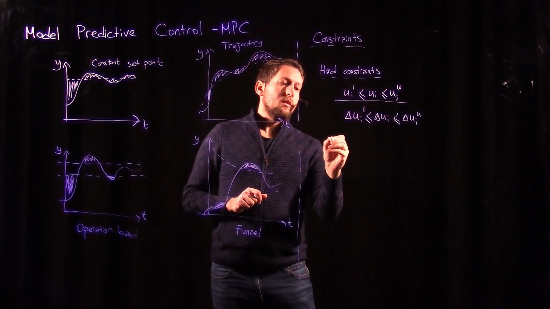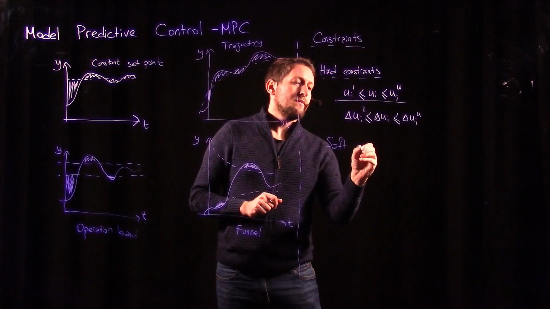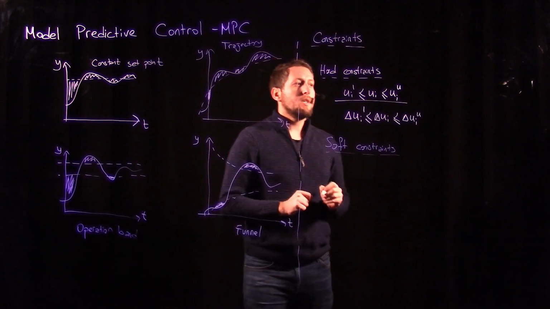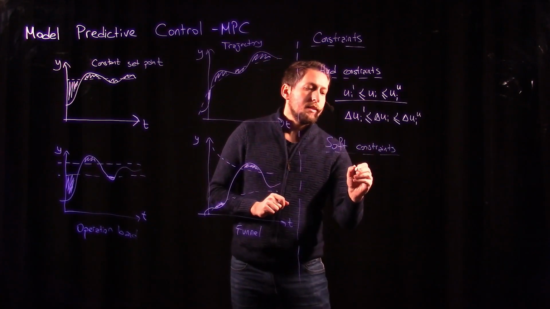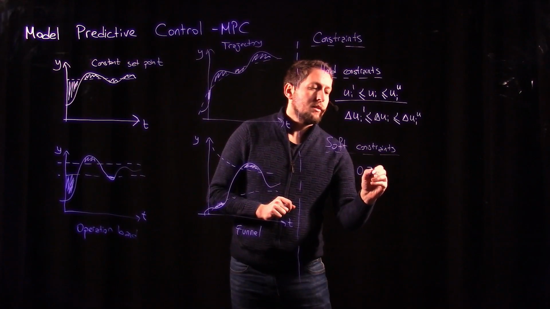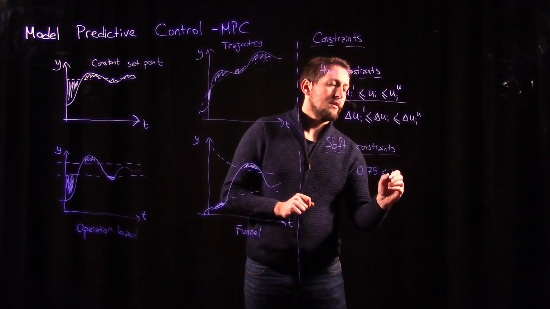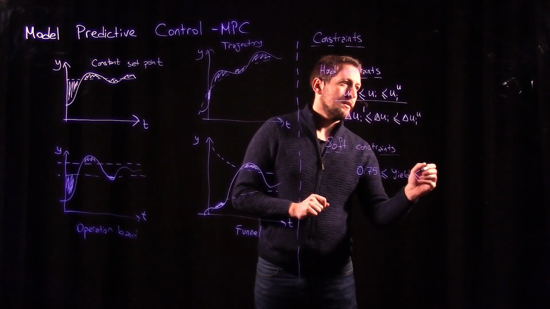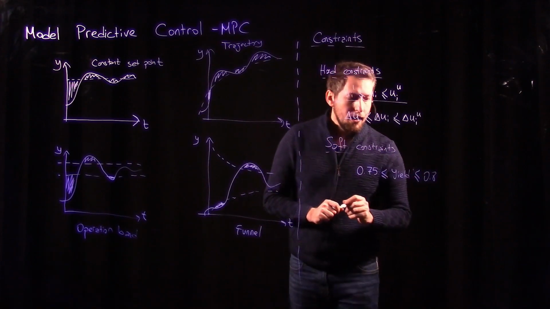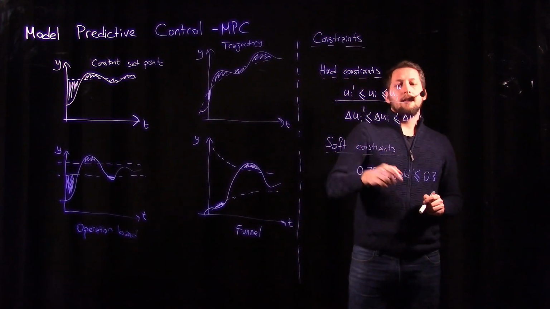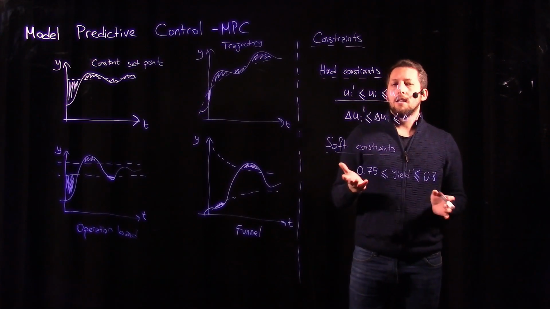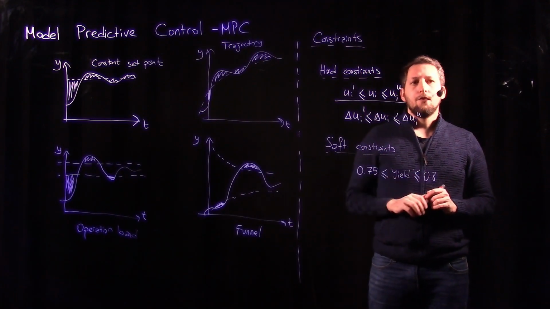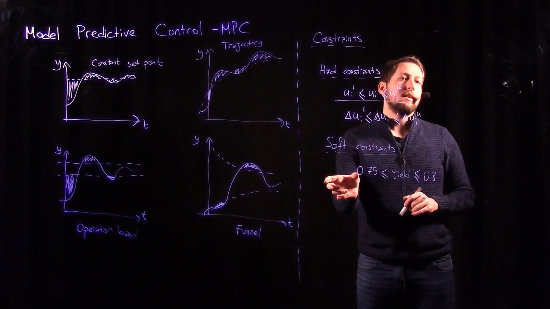On the other hand, we have also soft constraints. And in principle, they can be violated. For example, let's say that you have defined something like that. You want your system yield to be in between something like that. Okay? If your yield is less than 0.75, it's not okay for you as it is. But you can still make some modifications and accept yield values less than this value.